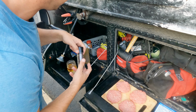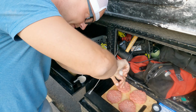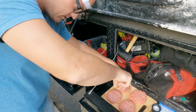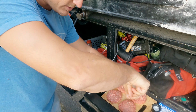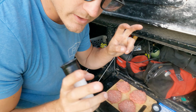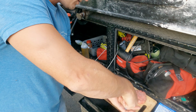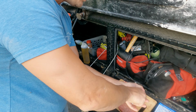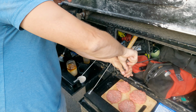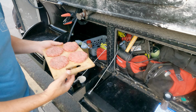So the good news is that despite that sign that says no camping, the lovely town of Bend allows you to park your car on the street for 72 hours. You're not really supposed to be sleeping in it, but everybody is in Bend. So yeah, just gonna post up here and get a nice workout and shower in the morning after these delicious burgers.